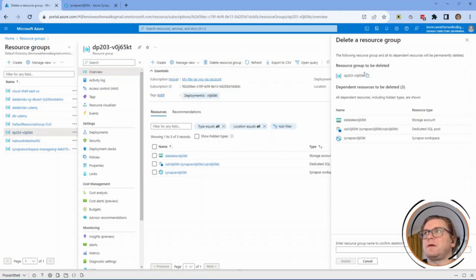I can copy the name of the resource group by clicking the 2 pages icon, and paste that into the field for entering the resource group to confirm rules.